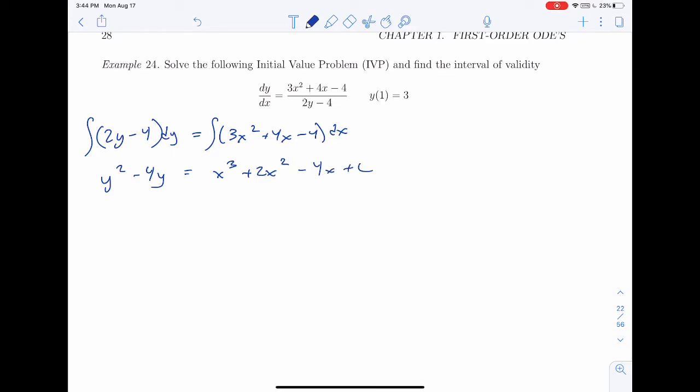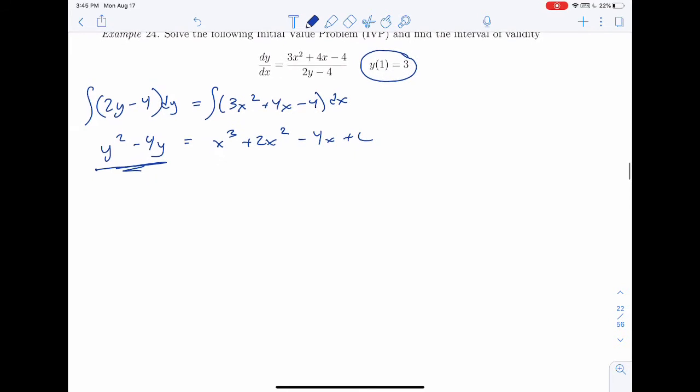And what are we to do here? Now it appears at first that I'm not going to be able to solve for y, but in fact I can, because this thing has an initial condition. And so what are we going to do with that? Well, let's just plug that in right now so that we can get the mystery c out of the way. So y of 1 is 3 means that the x is 1 and the y is 3. So let's plug all those in.